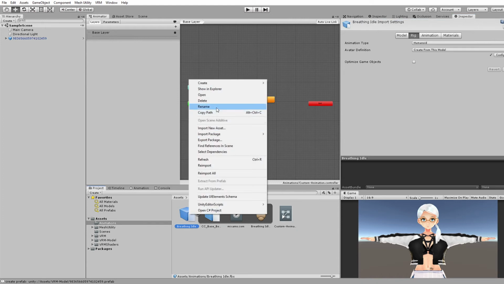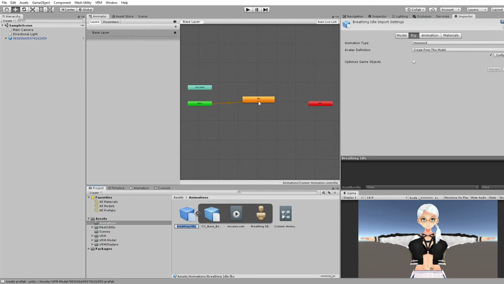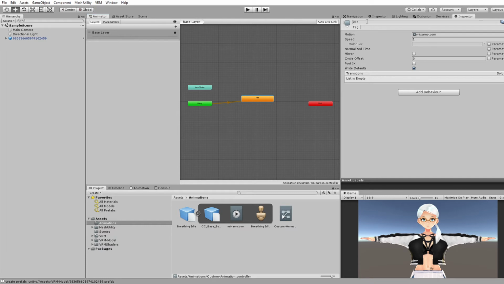Or you could right click, rename, Control C, and Control V it right here. Just make sure you delete the spaces because the script that we're going to use won't really allow spaces. And what else we're going to do is right click, transition, and we're going to click back on the node. This will make this animation loop when we click play.